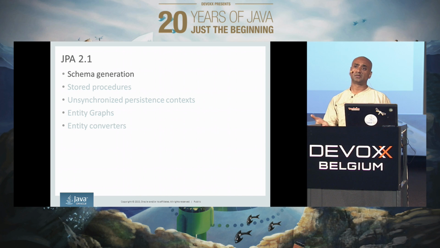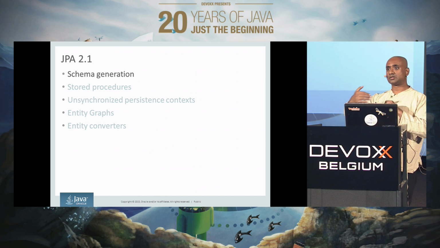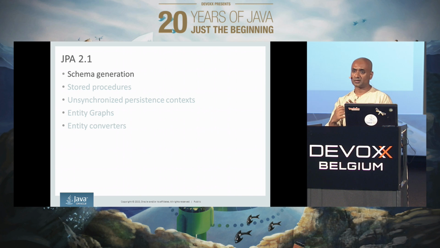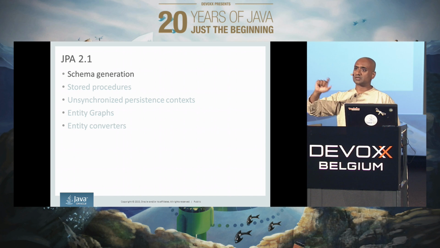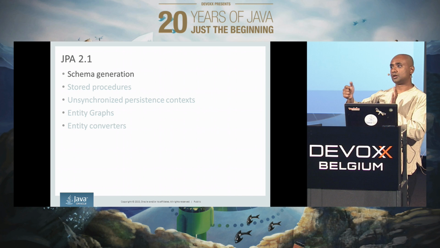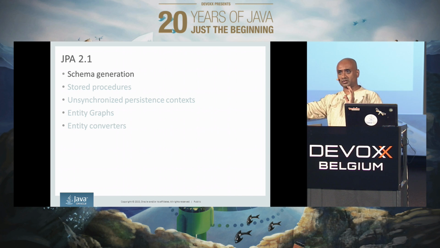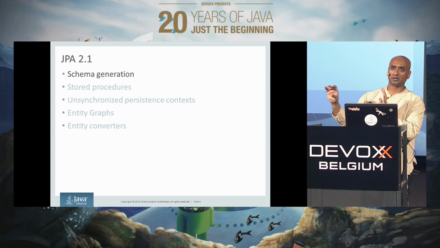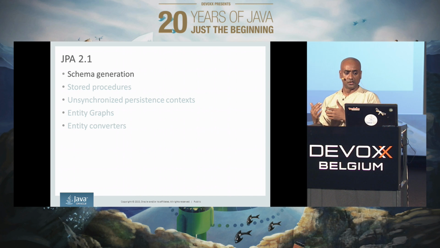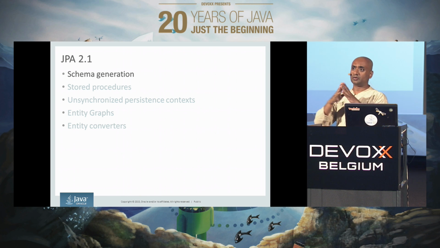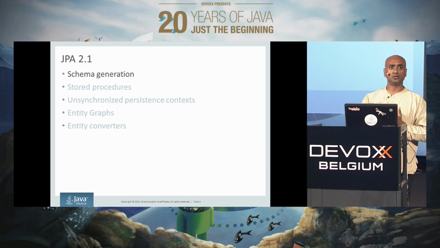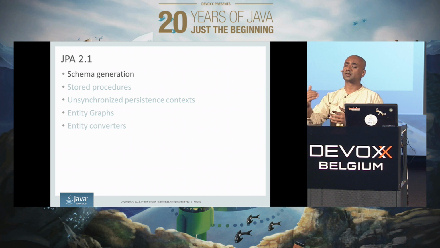By default, persistence contexts in Java EE applications are actually synchronized with the transaction. So whenever you do a transaction commit, the changes in the entity manager are automatically flushed to the database as well on commit. There are certain use cases where you don't want this to happen. So for example, if you want a bit more programmatic control and you have a set of changes that you want flushed, so you do a manual flush of those changes, but you don't want all changes flushed during a database commit, well, you can set the persistence context to be in a special mode called the unsynchronized mode. In that particular case, the persistence context will essentially ignore the transactions altogether until and unless you specifically say, hey, persistence context, please explicitly join the transaction now.